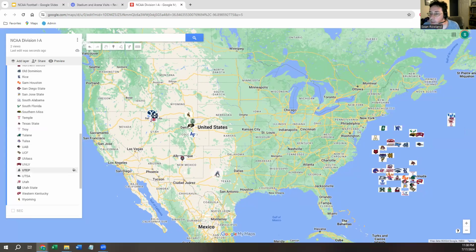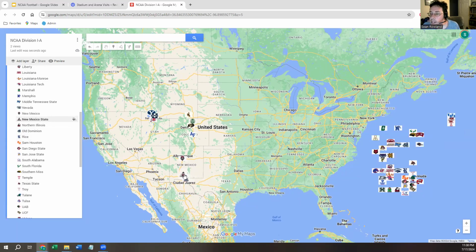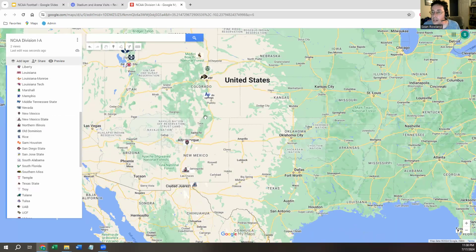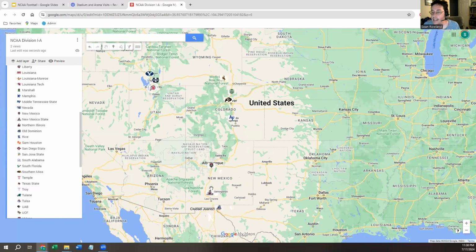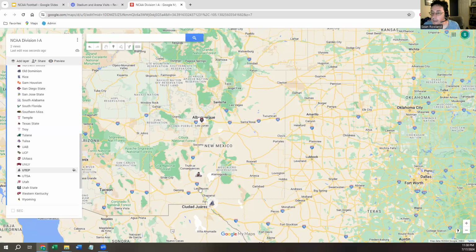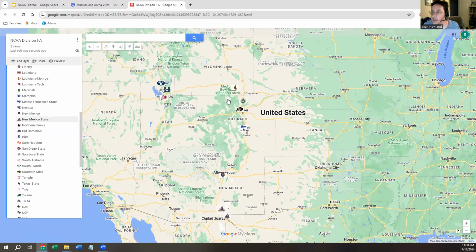Sorry, I lost the minors for a second here. And New Mexico State, which I can't believe they still have that logo. And we are up to 2, 3, 4, 5, 6, 7, 8, 9, 10. So we are all set to go. And we have 10 schools, and they all really make sense.